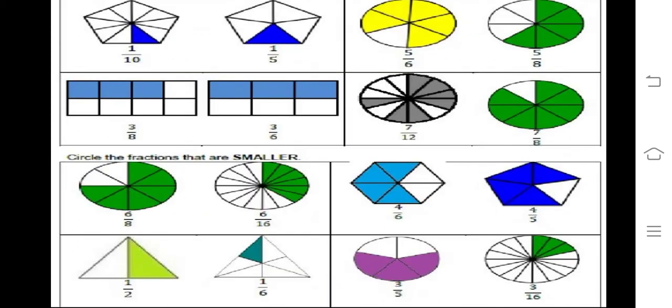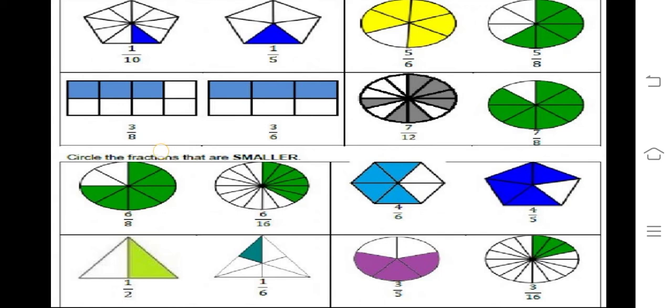Now look at this. The numerators are the same. When I told you, when numerators are the same, greater the denominator, smaller the value. See, this is 1 by 10 and this is 1 by 5. The numerators are the same, 1, 1. But 10 is bigger than 5, so the value will be less. You see, this is very tinily colored here, while it is colored more here. So 1 by 10 is lesser than 1 by 5.